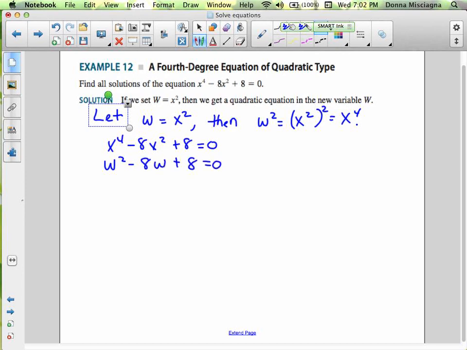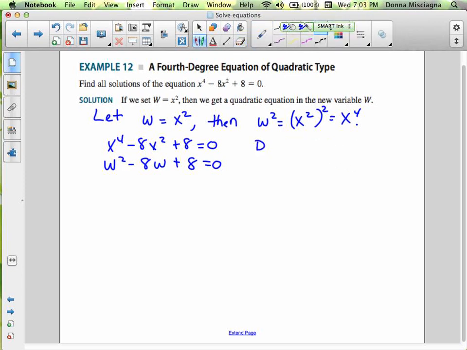And now we can use any one of our techniques from solving quadratic equations. Well, gee, can we factor this one? Well, 1 times 8 is 8, but the only factors for 8 are 1 and 8 and 4 and 2. And that'd have to be negative, too. And negative 1 plus negative 8 adds to negative 9. Negative 2 plus negative 4 adds to negative 6. Right? So this does not appear to be factorable. We could check for sure by using the discriminant. So let's use the discriminant.